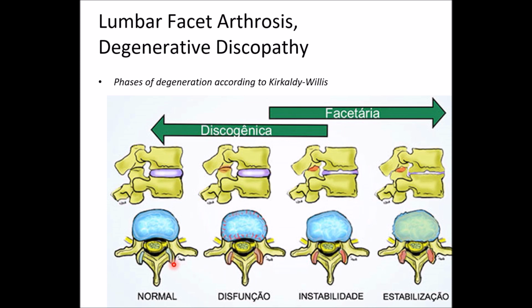All the times we have a normal phase, it happens again. You have a new normal phase because each time you have more tissue proliferation, osteophytes, and also bone spurs, and diminishing space. And this will be all the times, all the cycles, diminishing the joint play of the spine or other types of joint. And each time it will give phases like a dysfunction because of the stress that will happen in the facet and in the disc, and after dysfunction, a phase of instability and then stabilization to stop that phase of instability to give a lot of information for the nervous system.